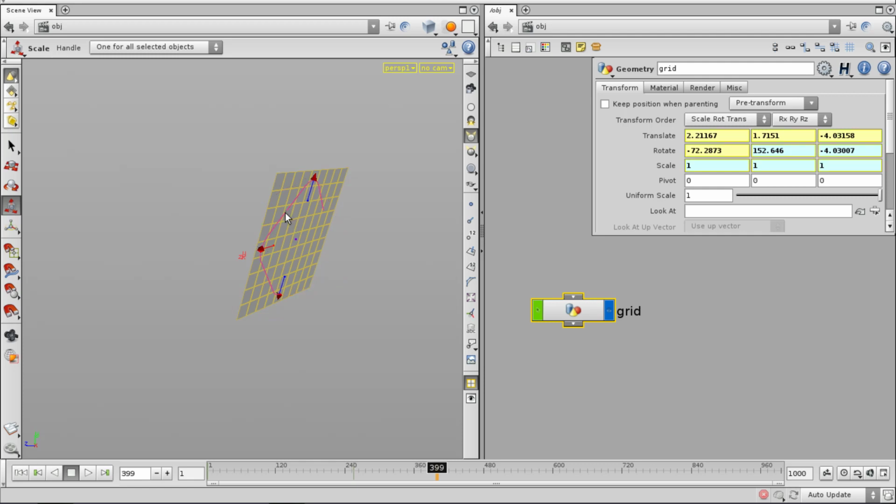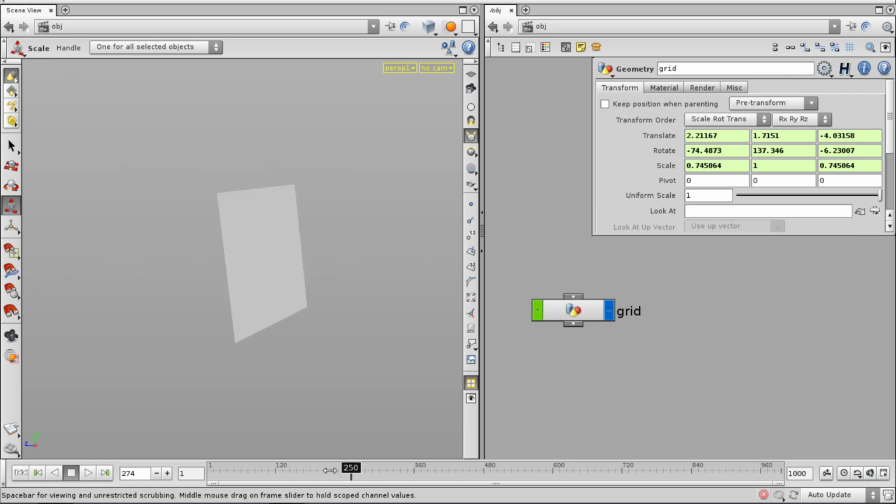I just hit the S for the scale. That's all I did there. You can always move the numbers manually if you want to. Okay, that's probably fine for now. So I've got a grid and it moves around. That's all we want to accomplish right now.